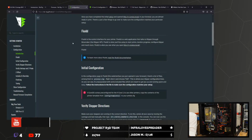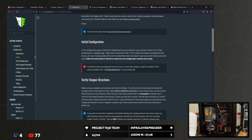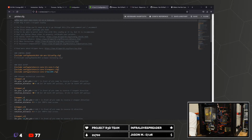Check things. Verify stepper directions. Right click, choose edit. This is where your Klipper configuration lives. Basically, it's pre-populated with some included files which are meant to get you up and running quick and easy. Follow the instructions in the file to make sure... Oh, there are instructions. I should read those. Here we go.